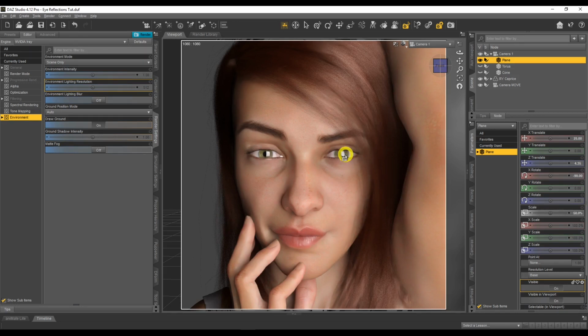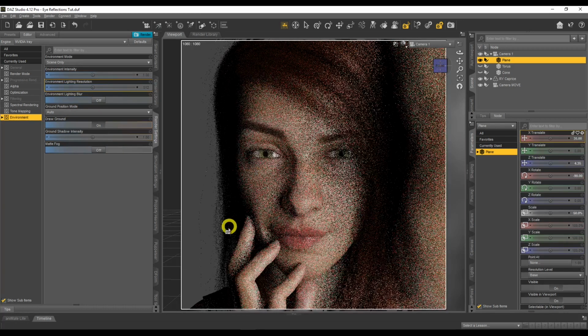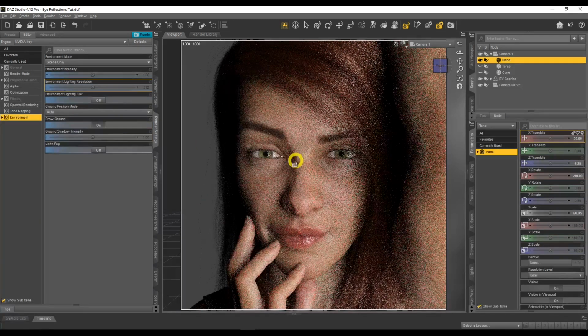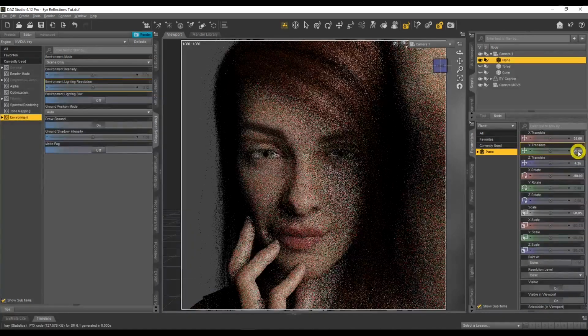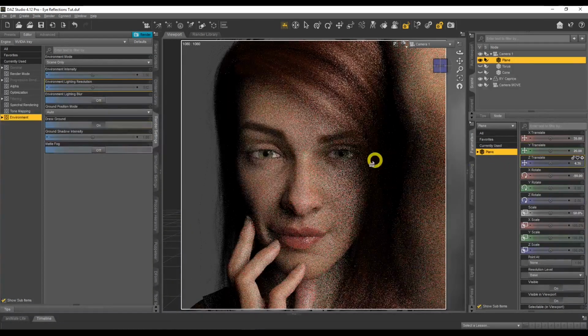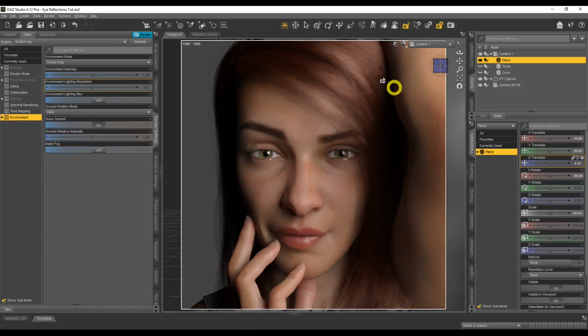So it looks a little bit different, maybe a bit more to the right, say something like 35. Again, our light's going to change, so it gets a bit darker here because our light's shifted to the right. But we've got these wonderful eye reflections here. The other thing we can do is translate it up. So we can say, I want you to go up another 20 centimeters and see what that looks like. Now our catch light is coming up here, and obviously our lighting has changed as well. So there we got our unique eye reflections here.